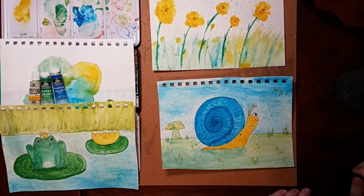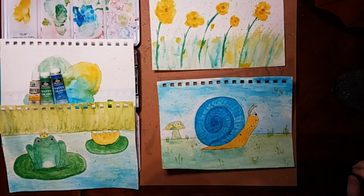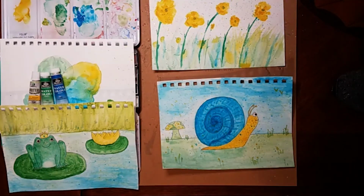So I came up with some sorts of designs that I could create that would work well with greens, yellows, and blues. So the idea is just to let your mind be loose, be creative, be relaxed, have some fun, and learn more about color mixing and how things work together and so on. So let me know if you have any questions. Certainly give this a try yourself.